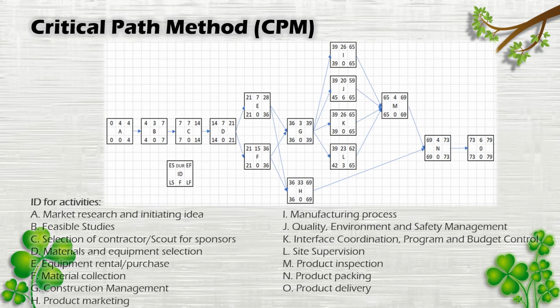The Critical Path Method (CPM) is a step-by-step project management technique for process planning that defines critical and non-critical tasks with the goal of preventing time-frame problems and process bottlenecks. In this project, a minimum of 79 days is needed to complete the whole project. There are 2 critical paths found in this project.